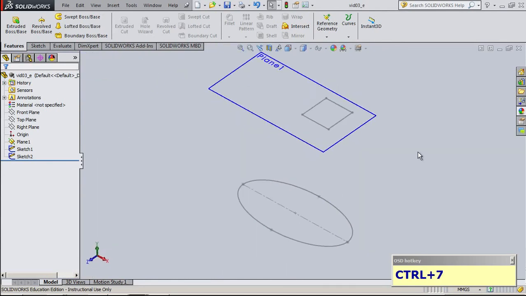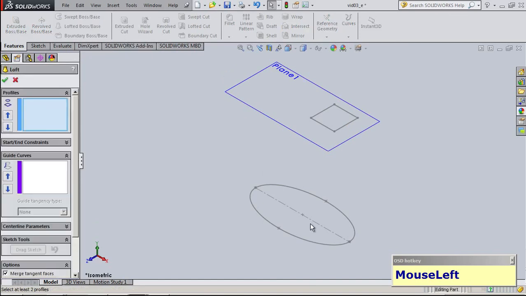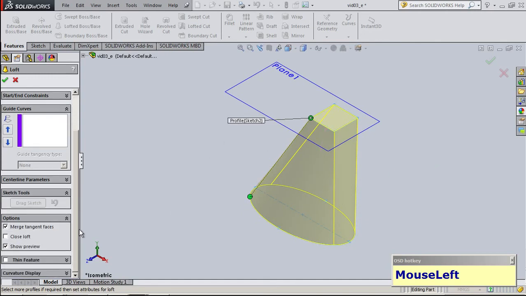Go to our isometric view again, and then I'm going to create the loft. For the loft, I'm going to select the first curve here and the second curve here, and it'll give you a preview. Similar to the way I created the swept curve, I can also create guide curves if I wanted to make the shape change more drastically. I encourage you to fiddle around with this and see if you're able to use the guide curves and modify this by yourself.